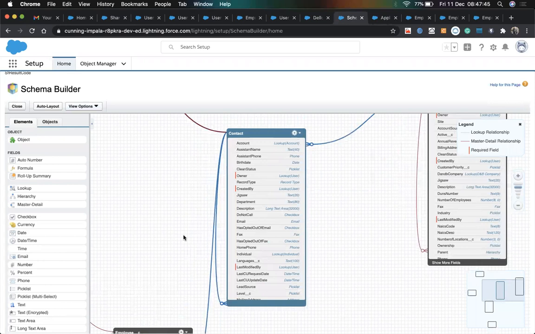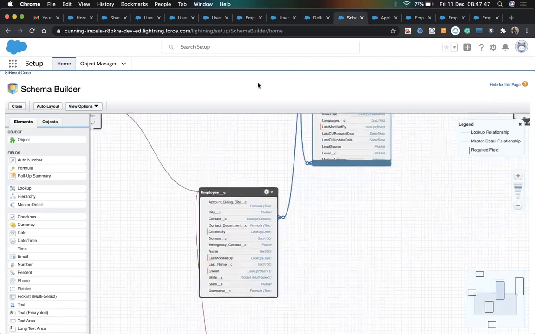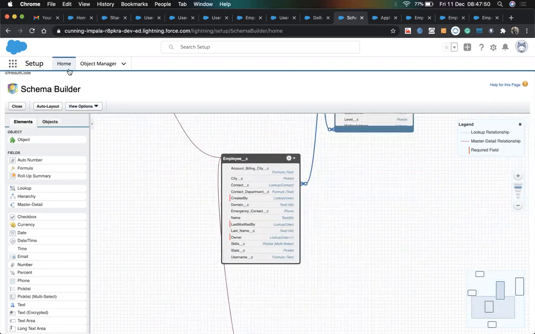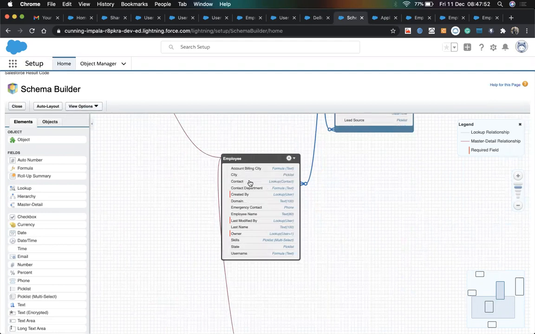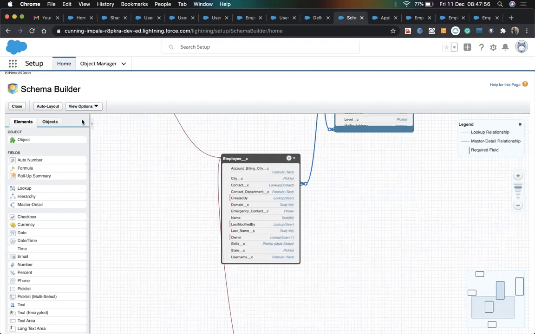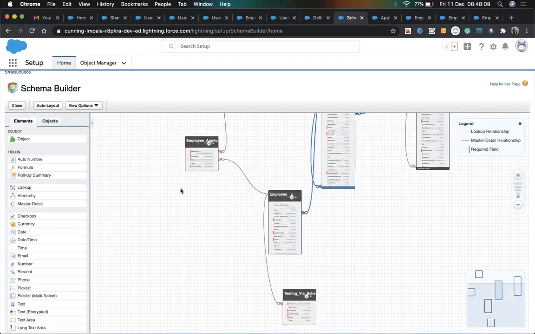Let me open any custom object. You can see the labels, you can see the API names. That's the difference. And it will help you to hide or show the relationships and hide or show the legends.